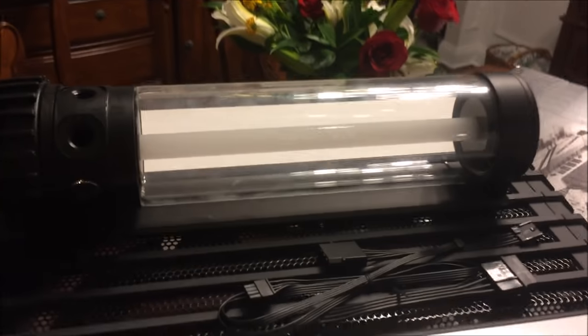Okay, so this became a little bit more complicated than I was expecting. I ended up having to put on the top of the computer. So, yeah. This is gonna get messy.